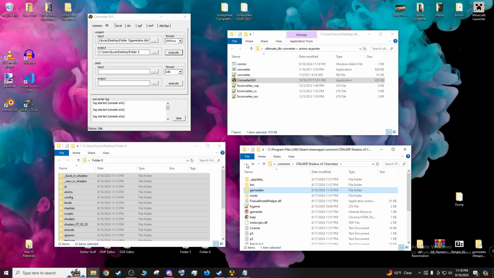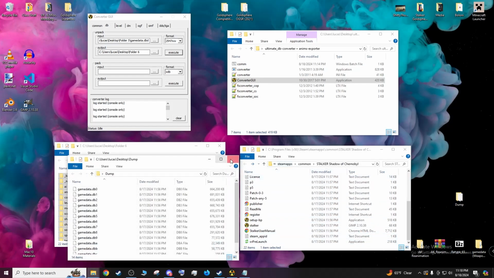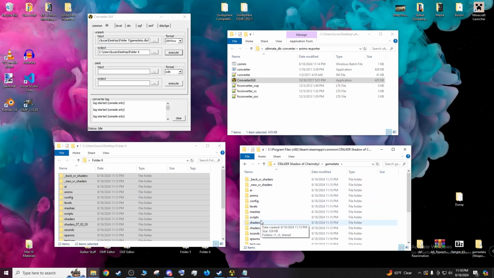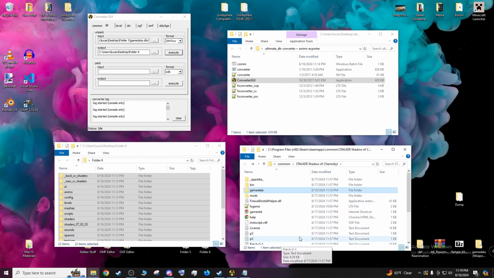And once you have everything from the DB files dumped into a game data folder, modding becomes much easier. You're able to look at everything, you're able to fiddle with everything, and it's just a much smoother experience. So this method, where you unpack everything from the DB files and place it into a game data folder where the game runs perfectly fine, doesn't work for every mod, but with Shadow of Chernobyl, Gold Sphere OGSR, and Gold Sphere OGSE, it did work for me. One mod that didn't work, for example, was Stalker Dreamcatcher. I tried doing that; it didn't work. So it doesn't work for all mods because they may use some proprietary additions that are hard to work with. So it doesn't always work. But for Shadow of Chernobyl, this and this, it works.